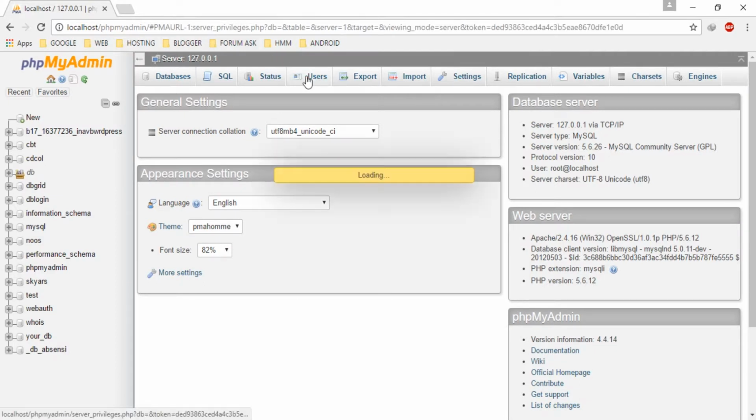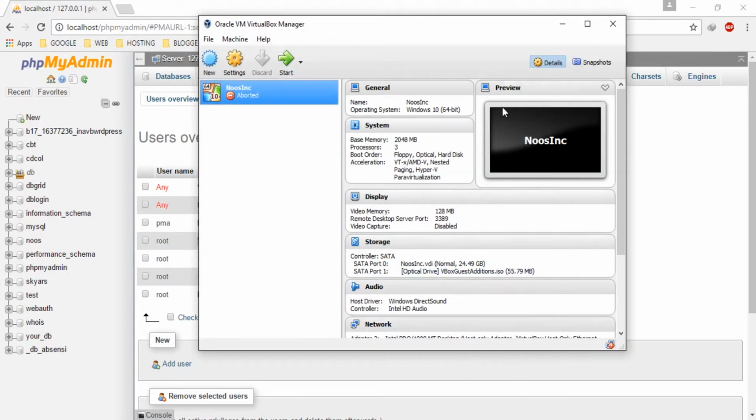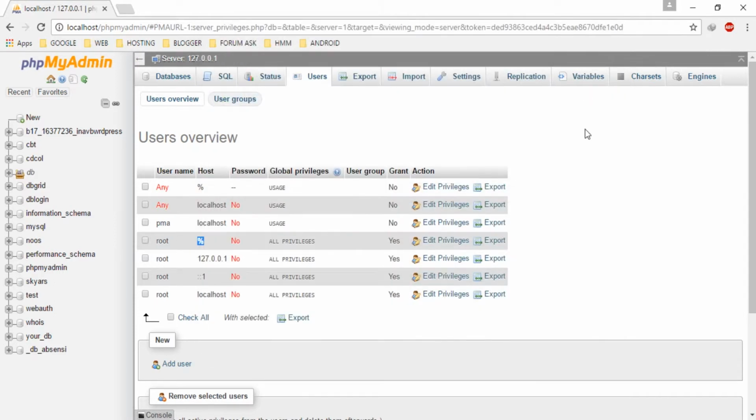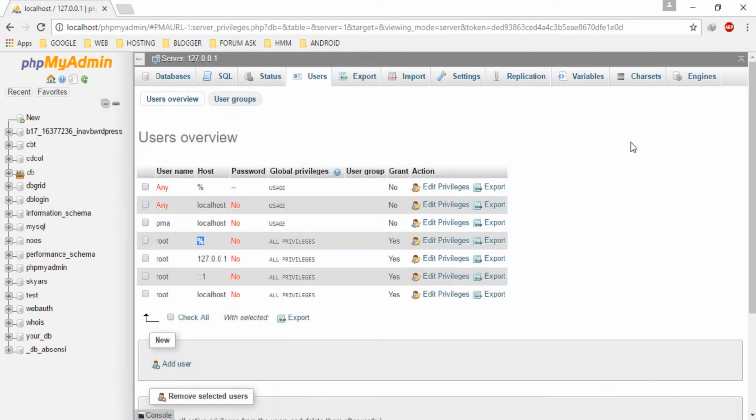This is what I do, Victor. I give the privilege here so I can access the database via username root from another network. I will close my machine to free memory. You can see I can connect again with my VirtualBox because I aborted. You can see this is a tip, Victor, for you.